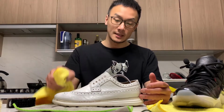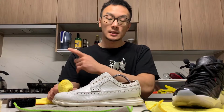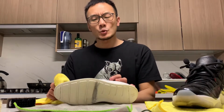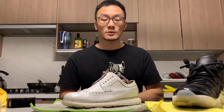Once you're tired and you already hand detailed the entire shoe, just dry it, let it sit outside if it's sunny. If it's not, leave it inside, air dry it, and then do a second round as necessary depending on the shoe stains and all that stuff. I don't know what else to say. I think this is a very easy pair of shoes to clean, but I do appreciate that particular customer for handing this over to me.